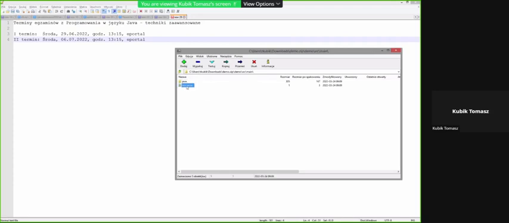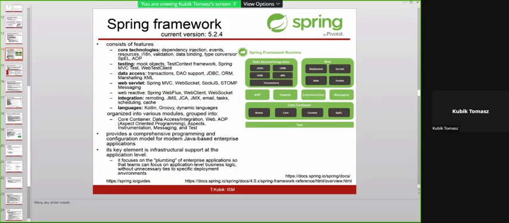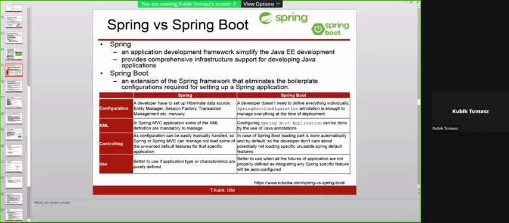And there is also a resources folder, and the resources folder is for something that configures, something that delivers a configuration, and something that delivers static parts like images, icons, and so on. These things should be delivered inside the resources folder. Okay, so this is a short remark on how to start with the Spring framework and how to build your own application. As I said, Spring and Spring Boot are related.